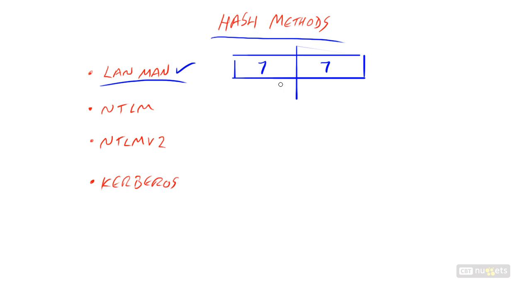But the thing is, since we broke this up into two 7-character pieces, we only have 7 characters maximum that we really have to deal with. We have to crack this side first, and then this side second if it's longer than 7 characters. Also, if it's 7 characters or less, there's a common value that appears over here on this side of things. Okay, and it's a hash that is always consistent. You'll see that when we look at hashed values a little bit later on. You can tell just by looking whether or not it's a 7-character or less password, or more than 7 characters.